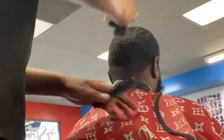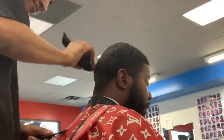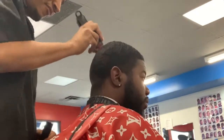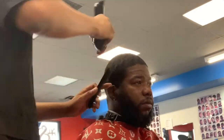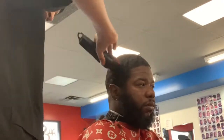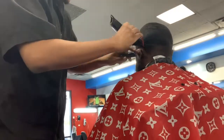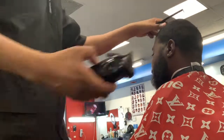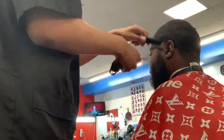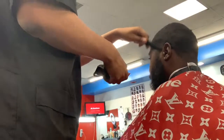I did the whole haircut with this — didn't use any other clippers, just the liners to line up. Usually what barbers do is cut the hair down with a strong clipper with detachable blades, then use something like this to smooth it down, go over it, then line it up. But now I'm going to do the whole haircut with these right here. A lot of people don't think you can fade with these because the blade is so wide — like, how do you fade from bald to dark with these?